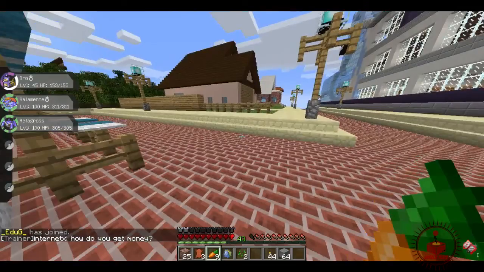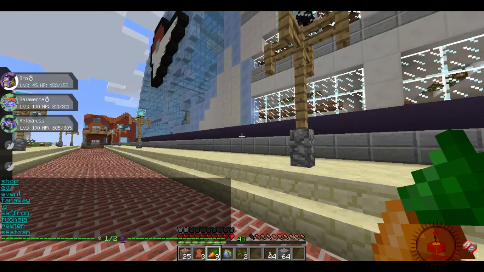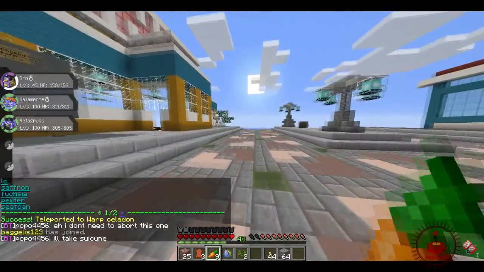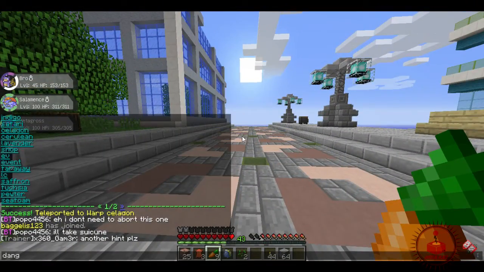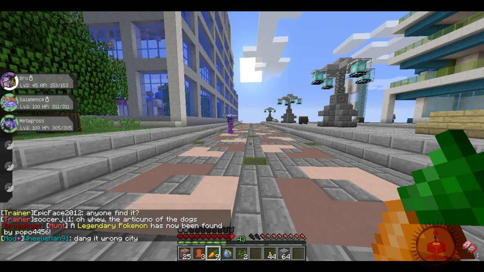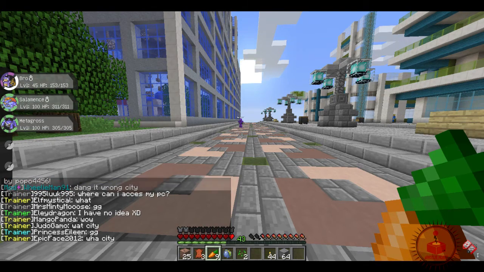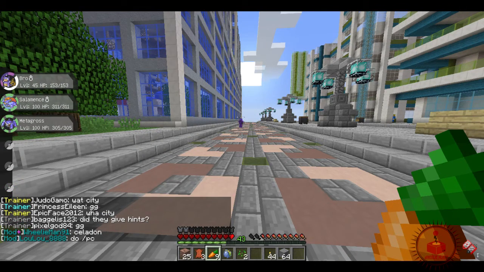There's the gym. Warp. We went to the wrong city, you guys. So this is gonna be out of my own mistake, you guys. Crap. No, I went to the wrong city, you guys. Celadon. We went to the wrong city.